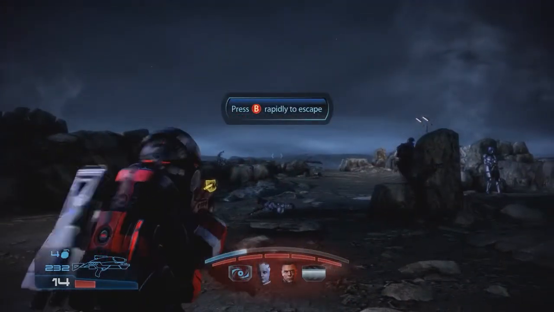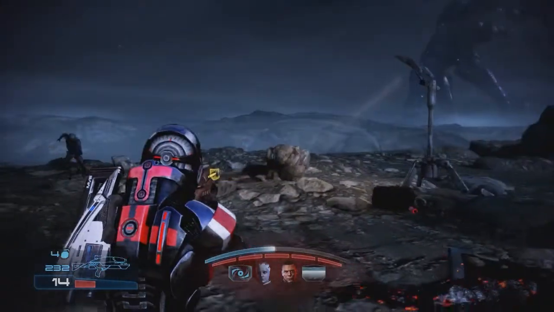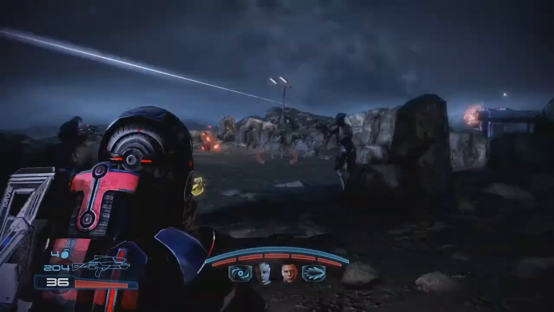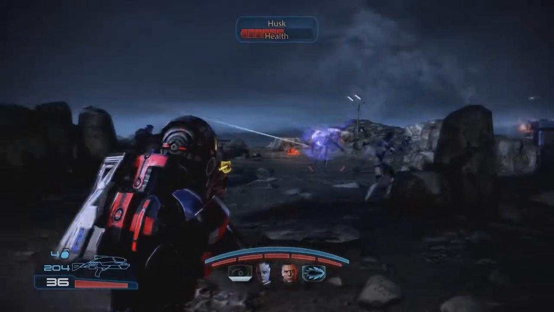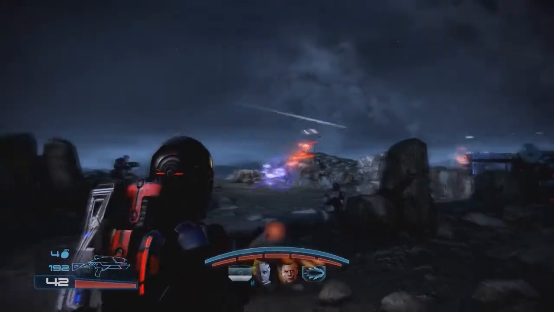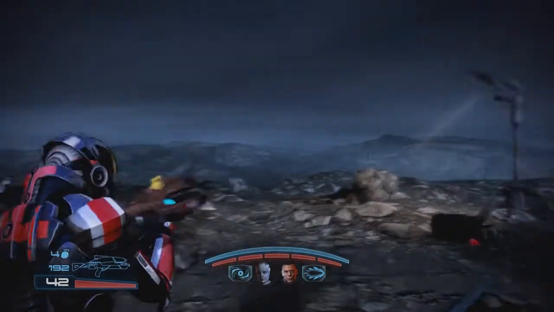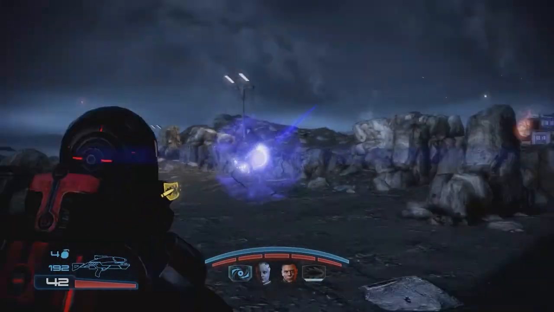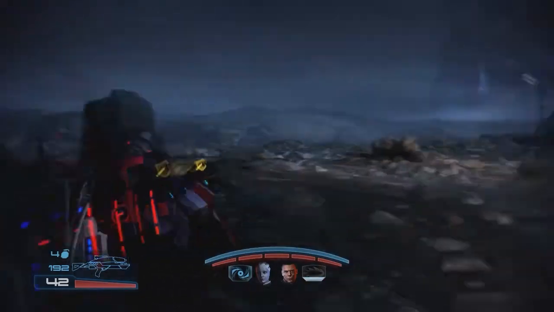Oh, get off me, get off me, get off me. Did you get him down? Is he gone? Yep, but there's another one coming over here. Whoop, there we go. And let's take these out, and I think we're pretty much good. Yeah, just having crowd control stuff is most useful for Husks, because Husks are only dangerous when they overwhelm you, really.